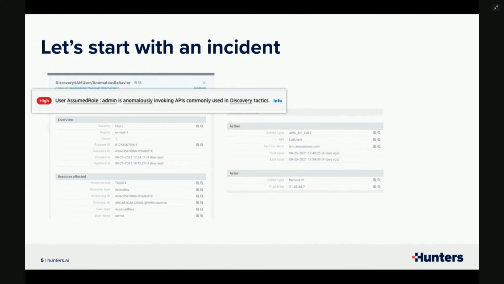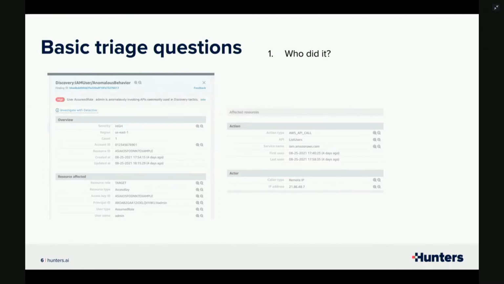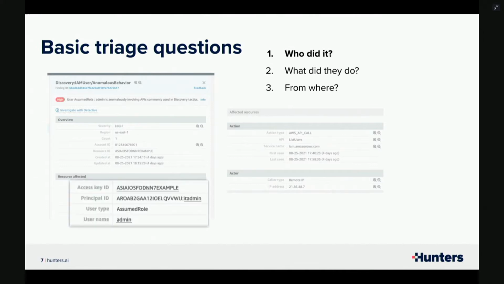Now, the basic triage questions I would want to ask really straight off the bat, just to understand what we have here are, first of all, who did this call? Who did these actions? What did they actually do? And where did they do it from? So let's see what the alert can give us in regards to those questions.